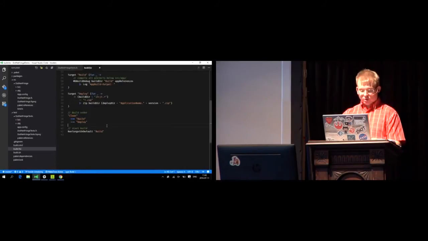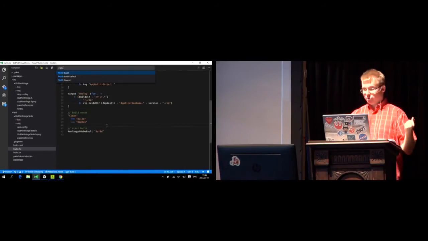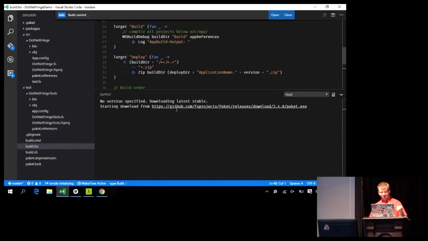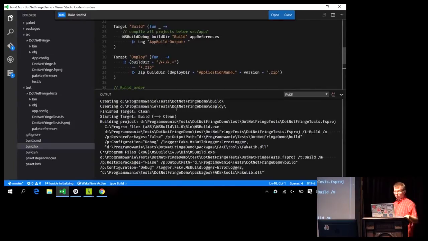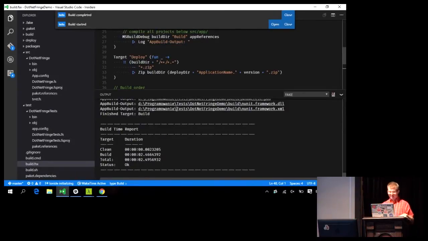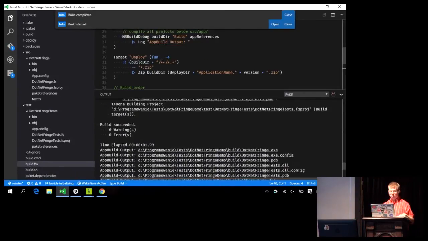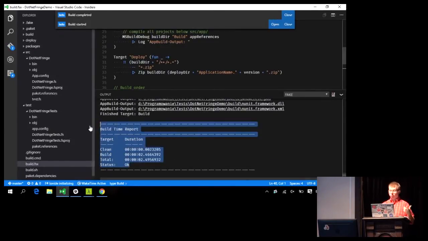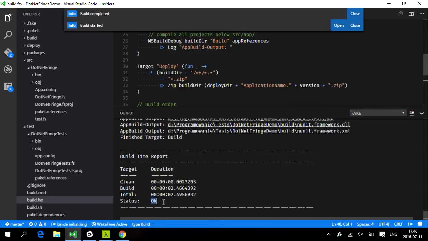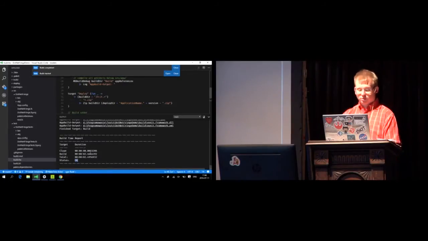Yeah, so let's use FAKE integration in Ionide. Let's build our application. Yeah, it starts the build script, it restores packages if they are not restored, but that's not the case. And oh yeah, that's the usual MSBuild mess. But what's most important is that build succeeded, 0 warnings, 0 errors. So that's cool. And the whole build process containing 2 steps, clean and build, also was successful, and we have some statistics.